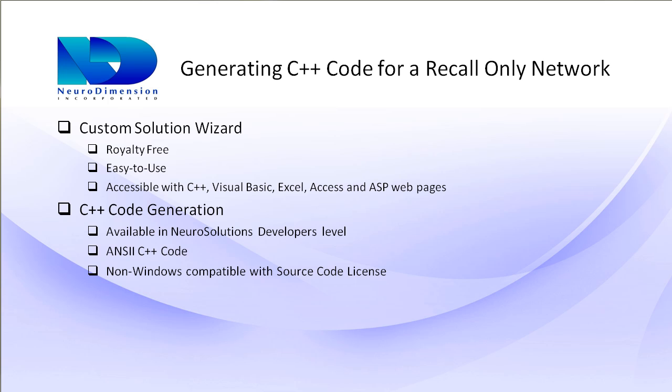Generated ANSI C++ code can include the code needed to train or retune the network weights. However, applications often only require a fixed set of weights obtained from a NeuroSolutions training session. In other words, the application simply needs a recall-only network that will provide the network outputs when given a new set of inputs. We will outline the basic steps needed to generate this code.